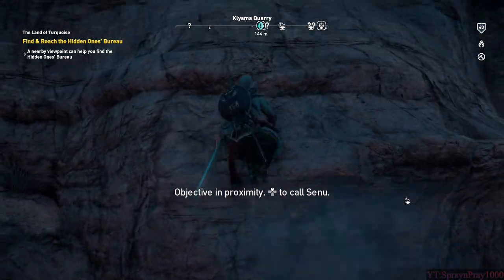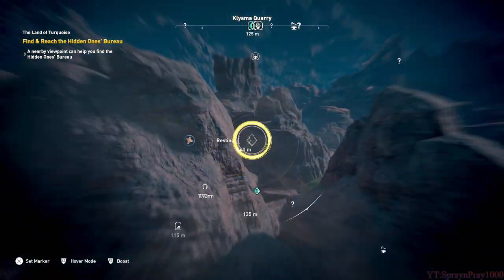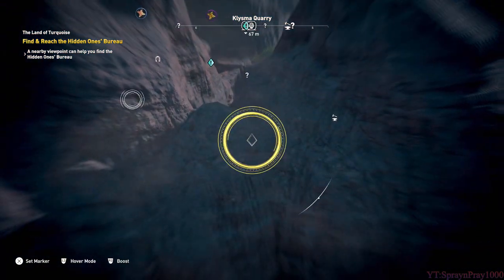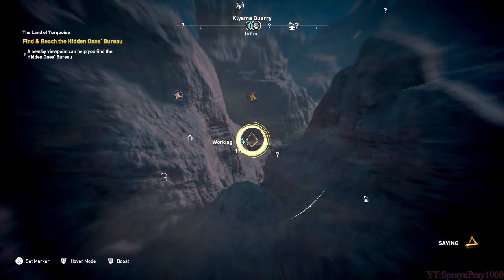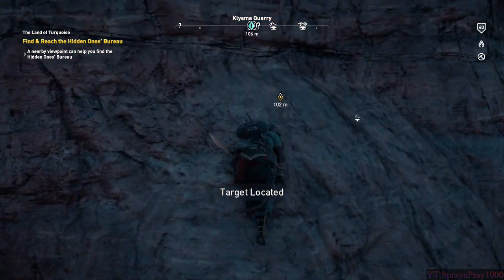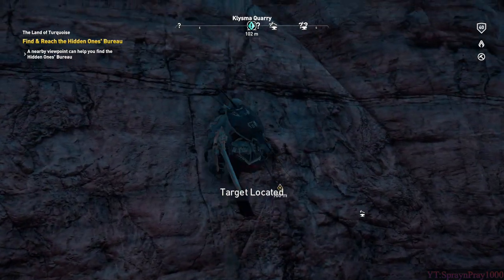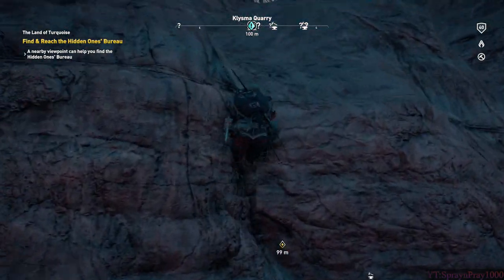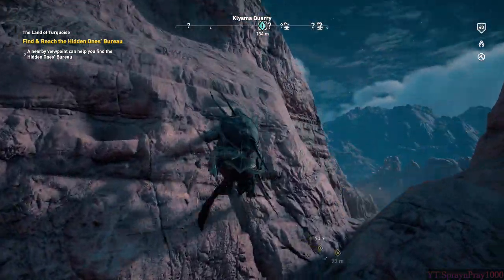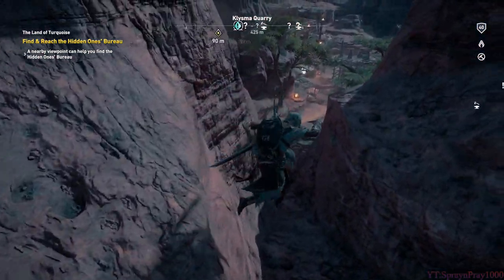It's the viewpoint. Specifically, that's what they said. Okay, maybe not. I thought they legitimately wanted me to reach the viewpoint. That's actually the Hidden Ones Bureau, probably, then. It can help you, but we'll just have Senu point it out.